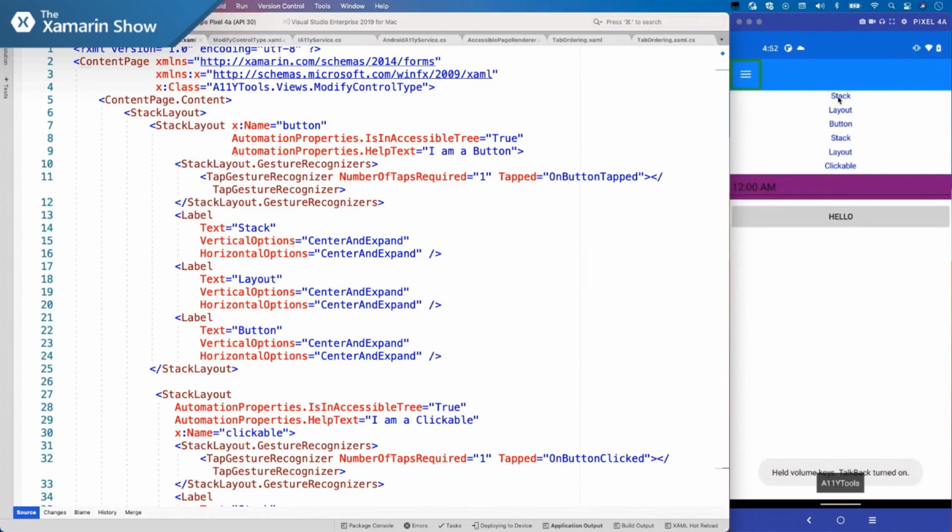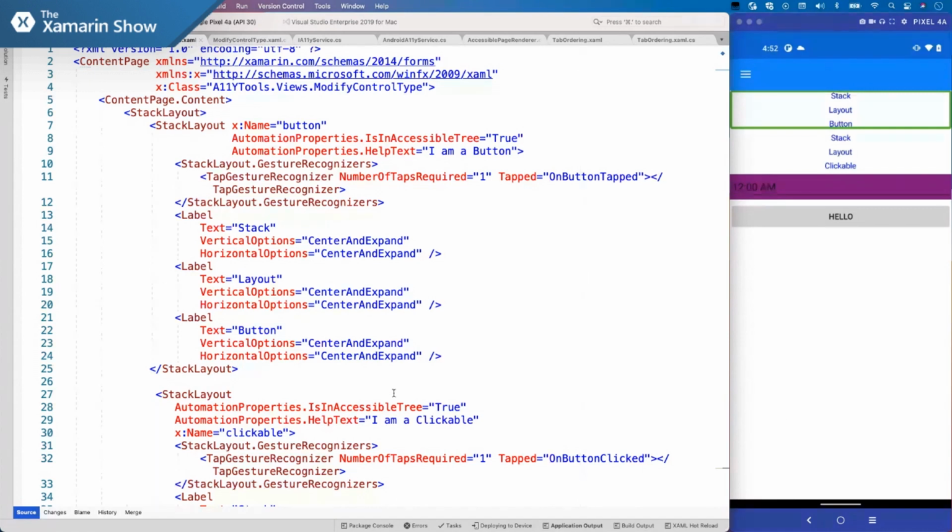Dock back on. I am a button. Double tap to activate. So as you can see, the whole thing was read out as a button, and then it said double tap to activate. And this is behavior that is only typical of a button control.